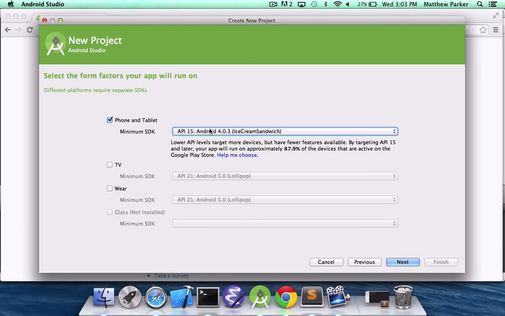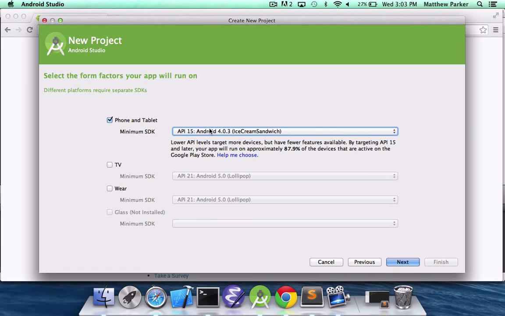So there are things that are available in the newer SDKs, SDK standing for Software Development Kit. This is where all the Android code lives. When you support older SDKs, you might not get all the features that are current in Android.